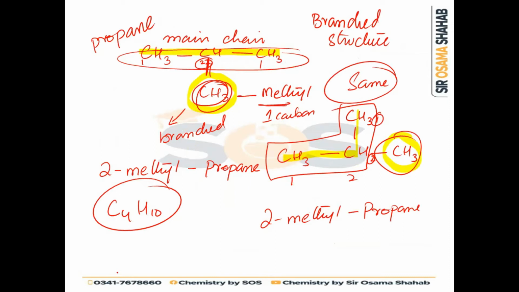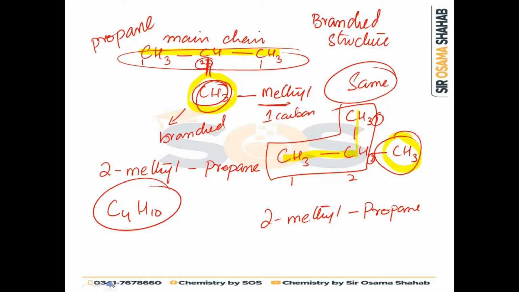You are Josefa, you are the same Josefa before cutting your hair and after cutting your hair. You just have a new look when you go to your barber, but you are exactly the same as you were previously. Okay, so they are the same, but they just give you a different look. Okay, so we just have two different structures. One is butane and the second one is 2-methyl propane. That is why they are isomers.